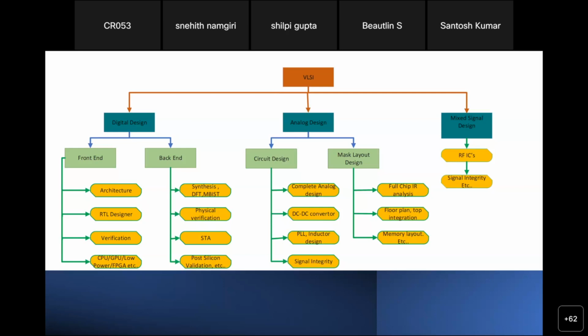If you see digital design, we have 2 areas: front end and back end. Now let's say you want to build an IC. First of all, what is the requirement, is there a demand or not? Let's say some customer or some company is coming and saying, I want this IC, this is my requirement: I want that much speed, that much current, that much power dissipation, and this much bandwidth. That section of requirements comes under architecture.